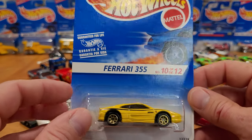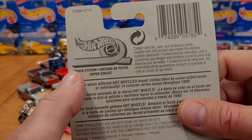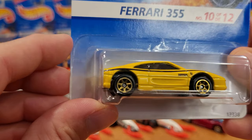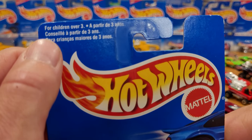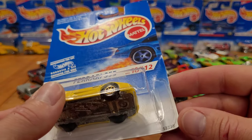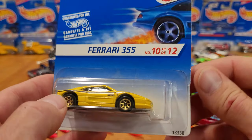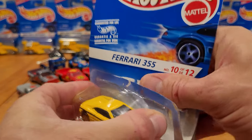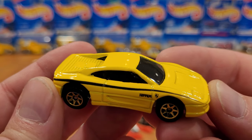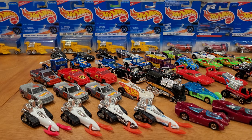The final holdover from the last video was the Ferrari 355, collector number 350. I believe this is also a Canadian exclusive with the gold seven spokes — the package has international English and French, which tells me it was definitely a Canadian car. It's quite a rare car with this tampo because all the other ones didn't have the tampo with the Ferrari and that black stripe. Damaged card of course, so it's coming out of the package so I can put it on the wall with the numerous other Ferraris. There were 10 variations of which I now have six.